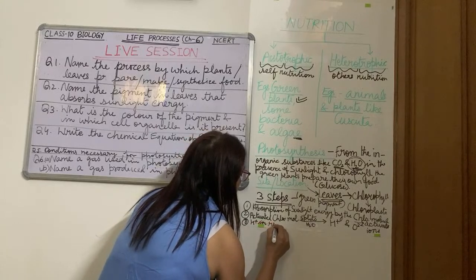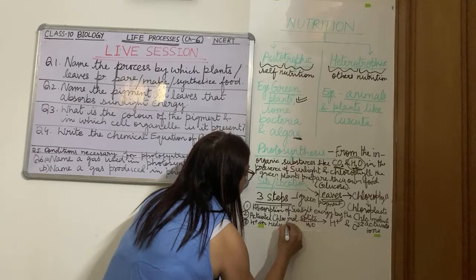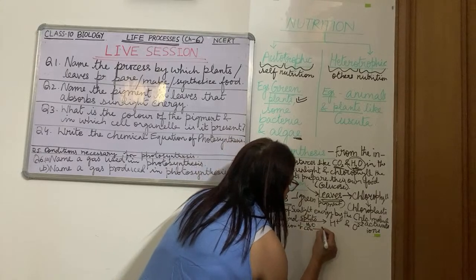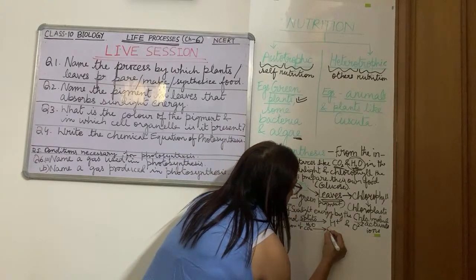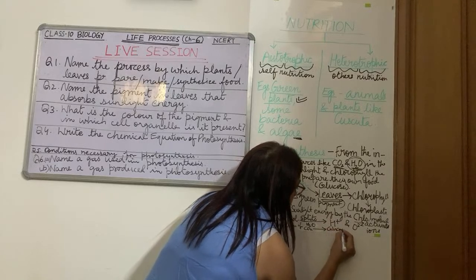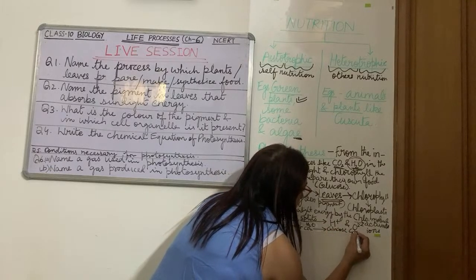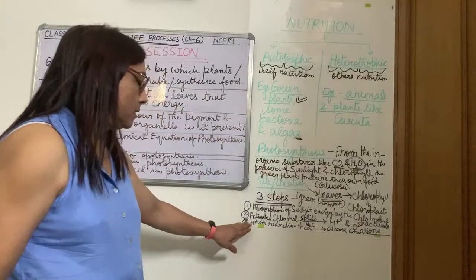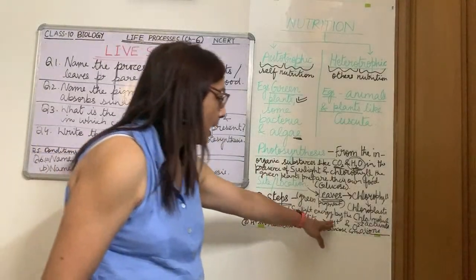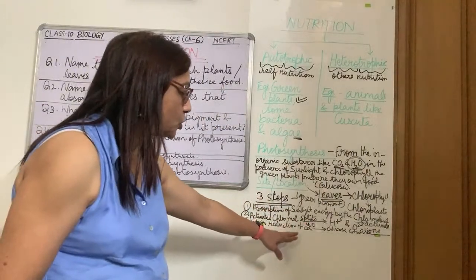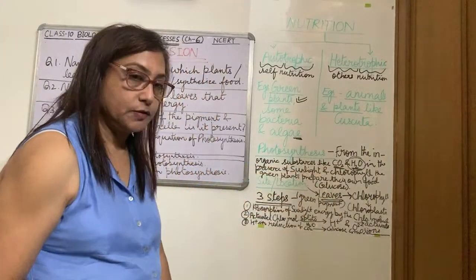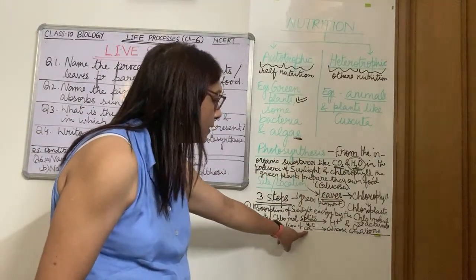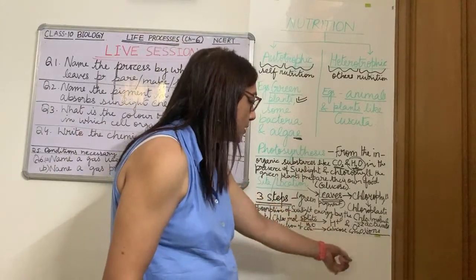Now this hydrogen ion helps in the reduction of carbon dioxide, and this is how you get glucose, whose formula is C6H12O6. Alright? Did you understand the last step? The hydrogen ions help in the reduction of this carbon dioxide, which was also taken in, to give you the glucose, that is, food is prepared.